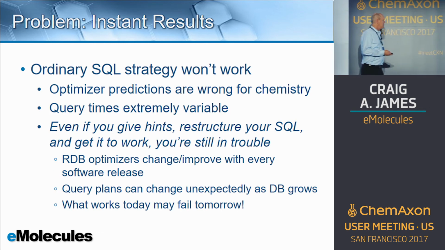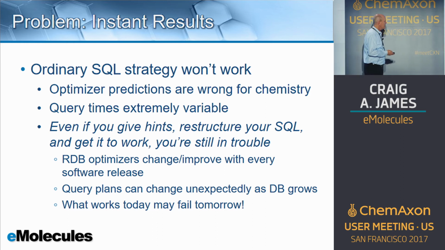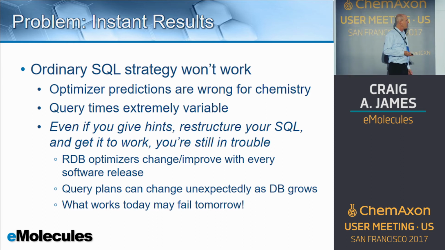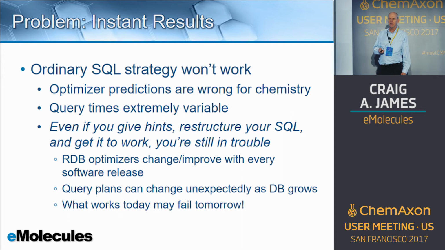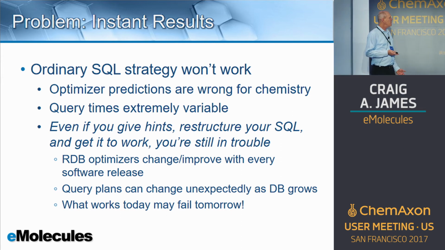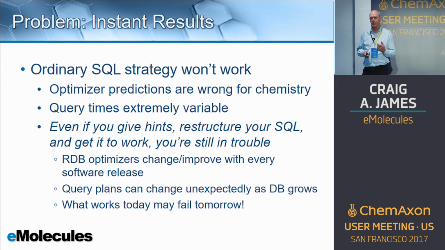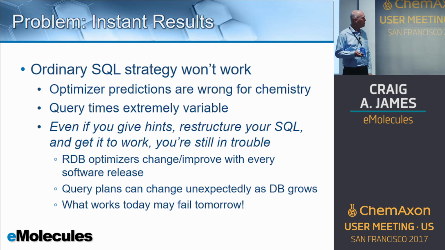So I'm just getting ahead of myself on my slides here. I just said this stuff. Optimizer predictions are not good for chemistry. The query times are variable. And even if you give hints, restructure your SQL, that sort of thing, it still might get it wrong in the future. There's no way to run a website.